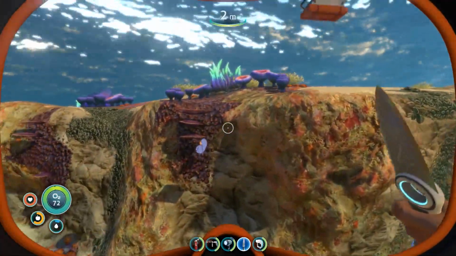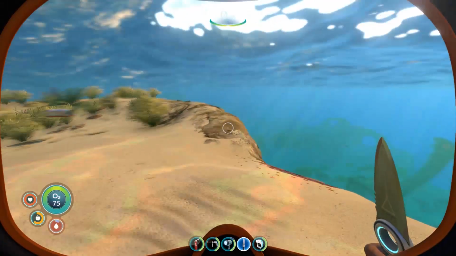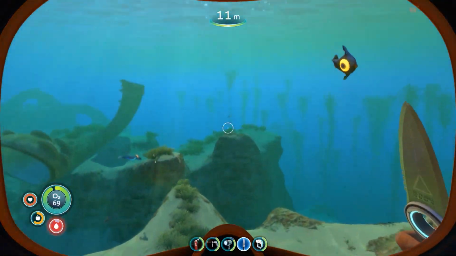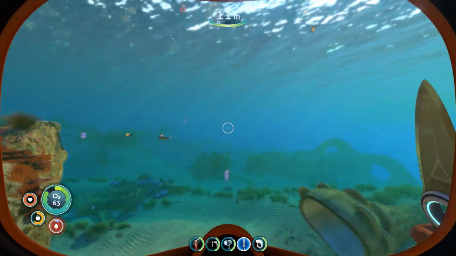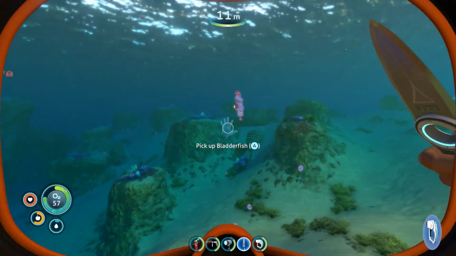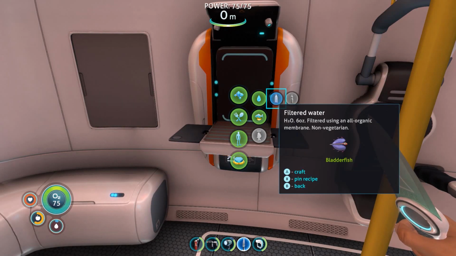Bladderfish. What do they bloody look like again? Is that it there? Come here, you! That was it. Grabbed one. I think I got one there. Oh! Where did that go? Why'd they move so fast, man? Got you, though. There you go, let's make some water here. Alright, let's get some water made. There we go. Craft.